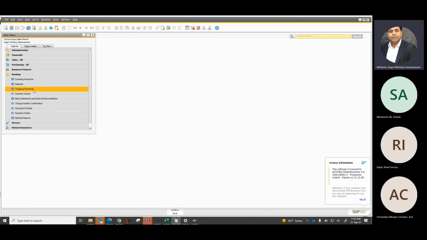And this is the outgoing account. They are doing this, and the incoming account is this for the collections. In a similar way, you clear the collections also. First you book the invoices, like customer invoices. The way I showed you purchase invoices, similarly the sales invoice, which I call the AR invoice.